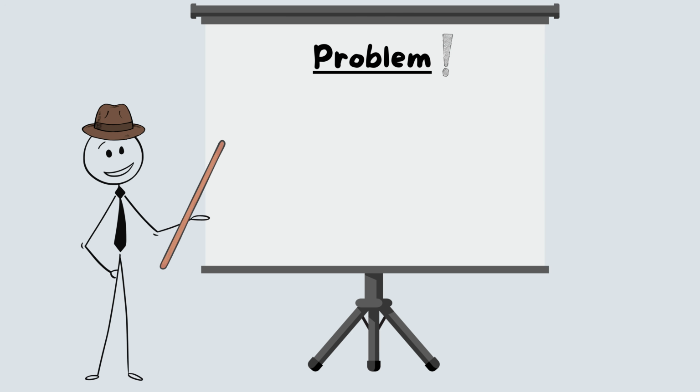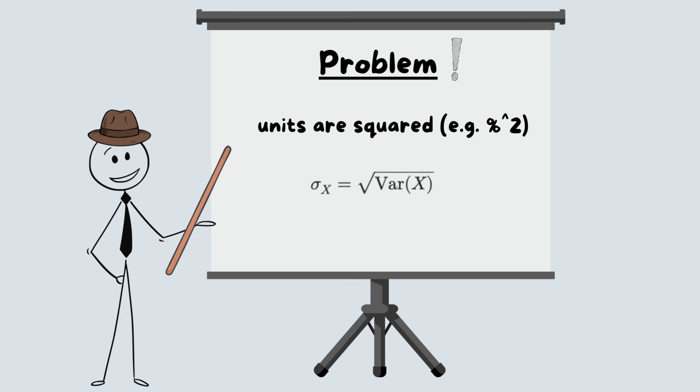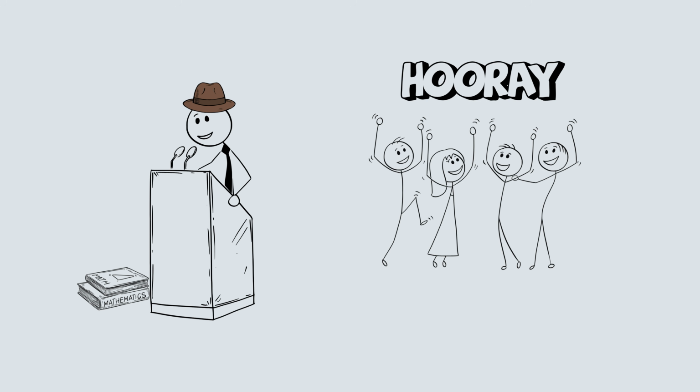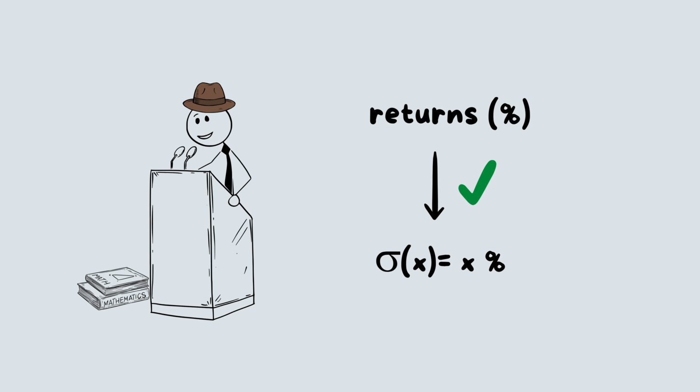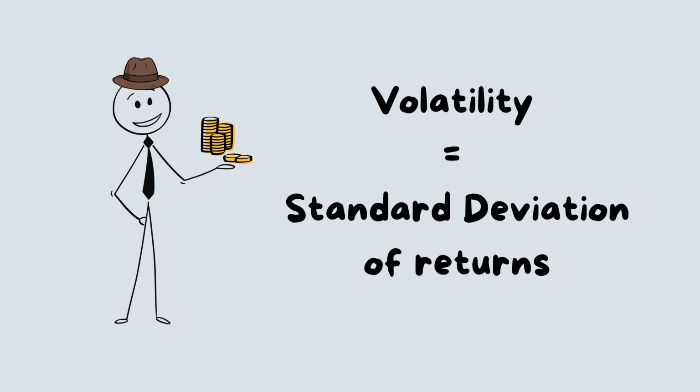Now, variance has one small problem. The units are squared. If x is a return measured in percent, variance is percent squared. That makes math geeks go crazy. So they decided to take the square root and call it standard deviation. We will call it sigma, which is also a common name. Now you will be happy to hear sigma has the same units as x. The war is over. If returns are percent, sigma is percent. Let's get back to the real world. In finance, when people say volatility, they usually mean standard deviation of returns.